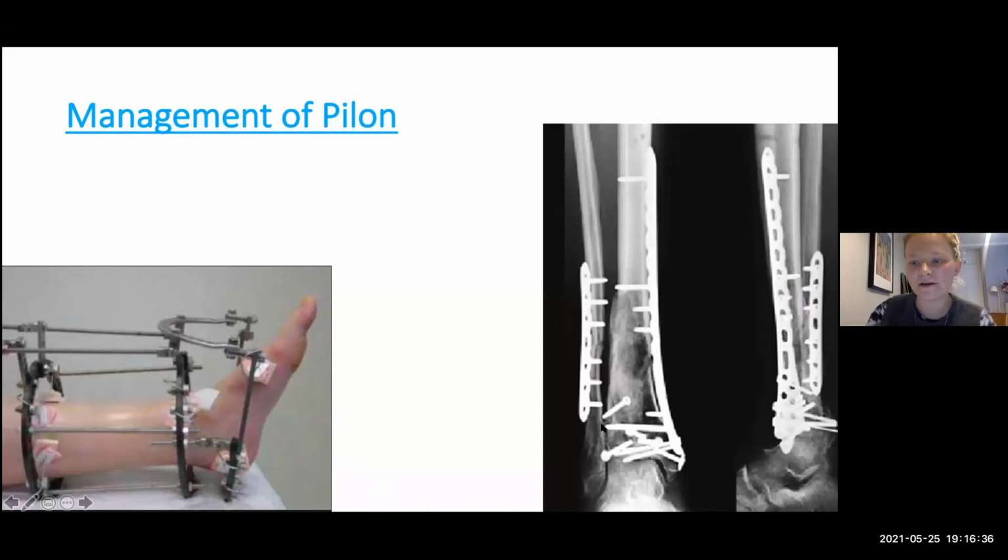What you can see here is an extensive reconstruction with a long plate along the medial aspect here along the tibia, and a further plate here stabilizing the fracture in the fibula. They've had multiple screws to bring back the comminuted and all the different fragments, in the aim that we obtain this ankle joint that we're so keen on, with the 4 millimeters around each aspect of the talus.